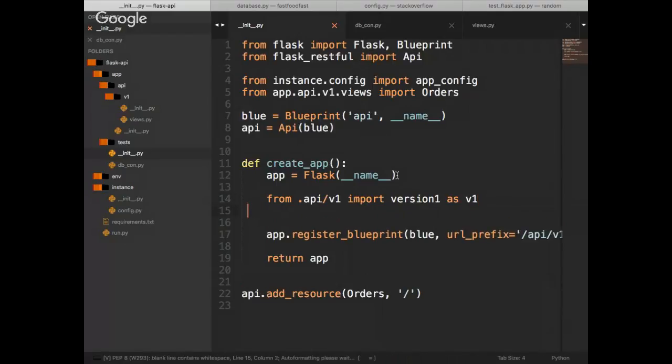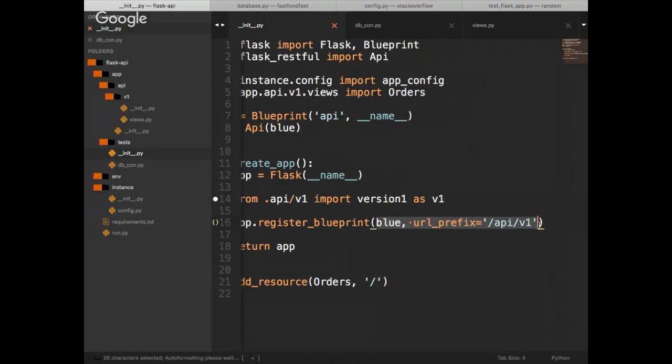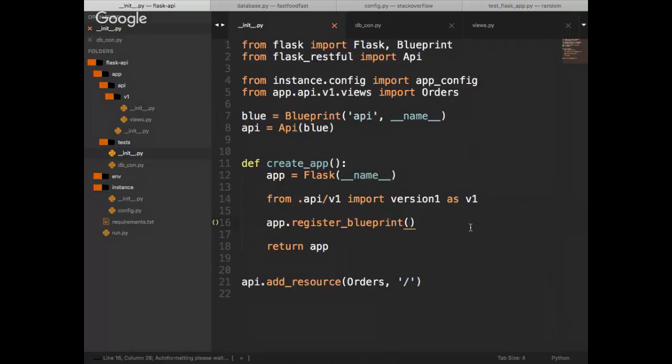Then up here, all I need to do is delete this and say api.register v1. That's how. Then I'll go to my version 1.